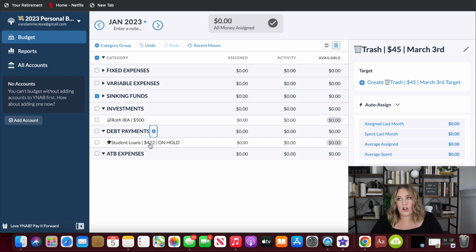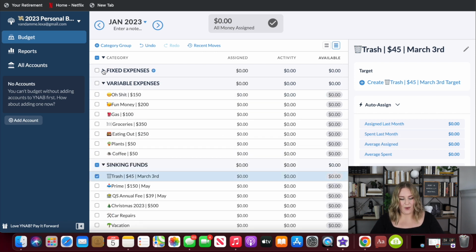This monthly payment could also change depending on what happens with forgiveness and stuff like that and how much I end up wanting to put toward my student loans, but that's what it is right now. Really, this is just a placeholder for me to remember that eventually I'm going to need to include that into my budget and therefore include that into my plan of where all of my money is going. Again, I have this ATV expenses, but we're not going to worry about that.